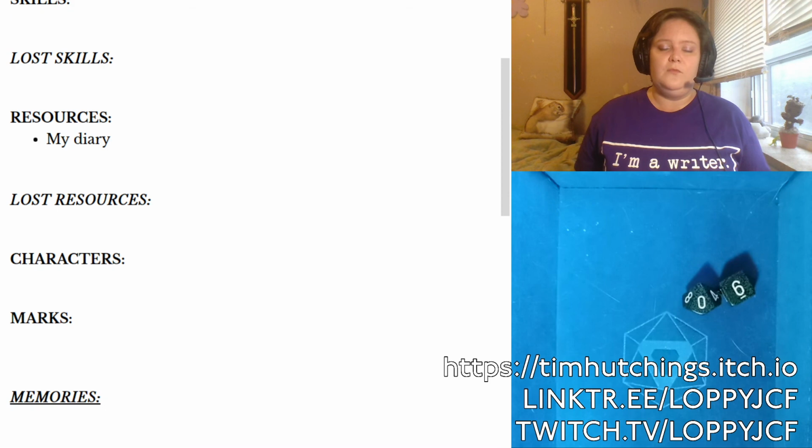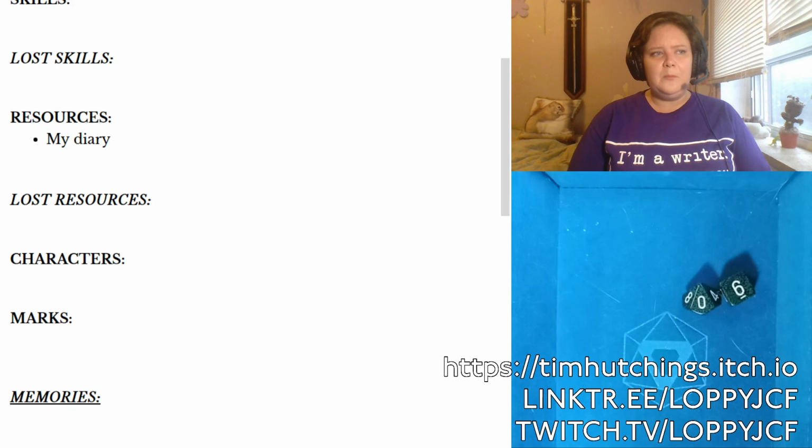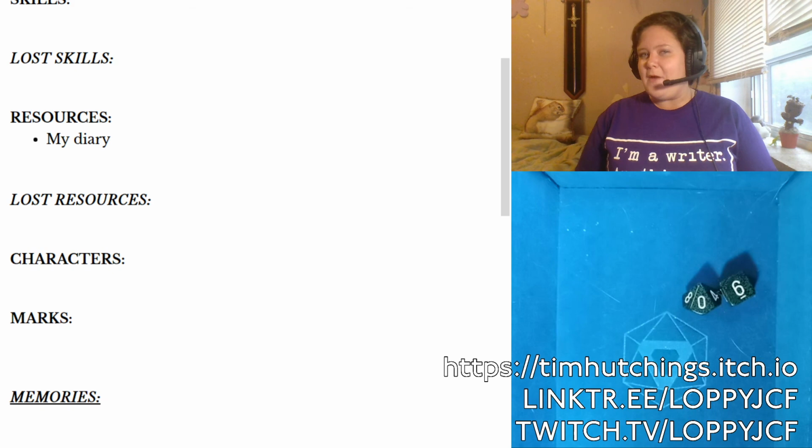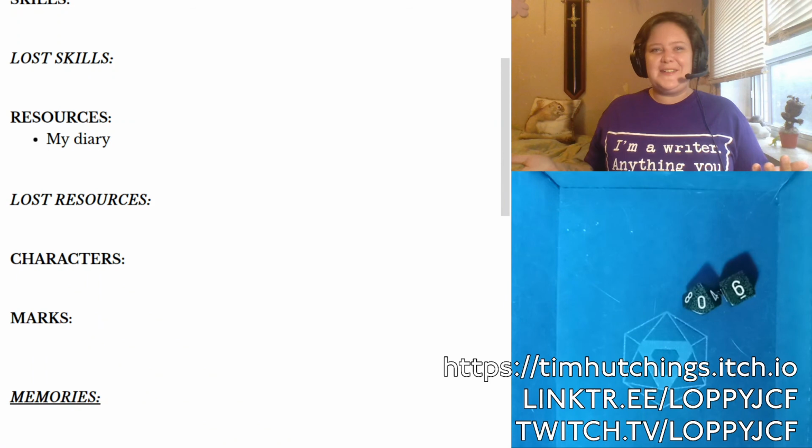Prompts can tell you to create a character, or to kill off a character. And over the course of the game, as time goes on, you may realize that Bob, the 86-year-old merchant, after 150 years, is probably long dead. So you might want to strike that character out. But then again, in a strange twist of fate, depending on what the prompts give you, he could end up coming back.